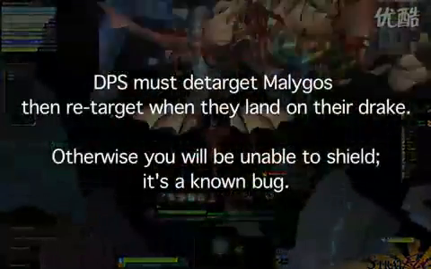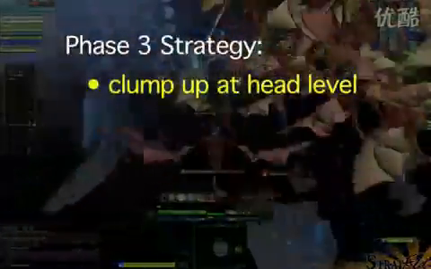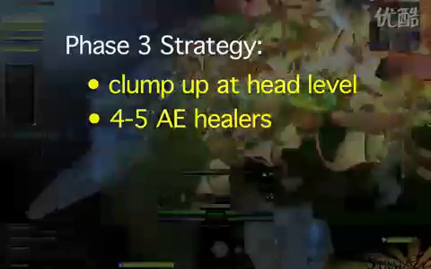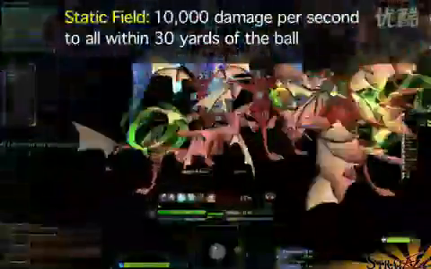There are many ways to handle Phase 3. Here is our favorite. We found the best way to do Phase 3 is to group up at head level, have 4 or 5 healers AE healing, and then everyone else DPSs and keeps Renew up on themselves. The deaths here are because people aren't keeping their own Renew up on themselves, and they either got too close to him or stayed in one of the arcane balls he makes. That's an arcane ball. The raid must rotate around.